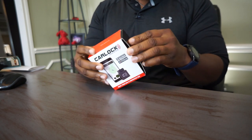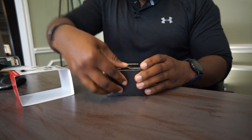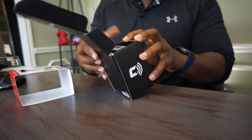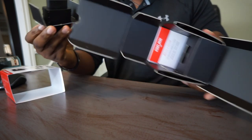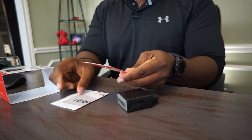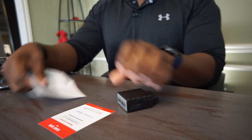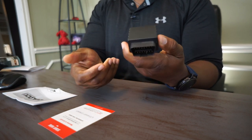So let's go ahead and get into this unboxing experience. We'll just pull it out just like that — it just flips open like this. Then we present it with the CarLock there. We just pull it out. So there's your unboxing right there. We got some instructions and then we got the device. There's an activation code and some instructions. It's a pretty simple looking device. It actually looks like, once you plug it in, it's going to look like it's supposed to be part of the car — it doesn't stand out.